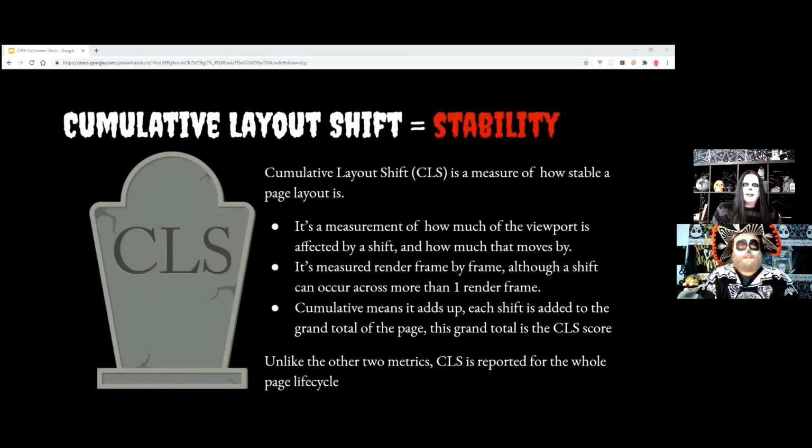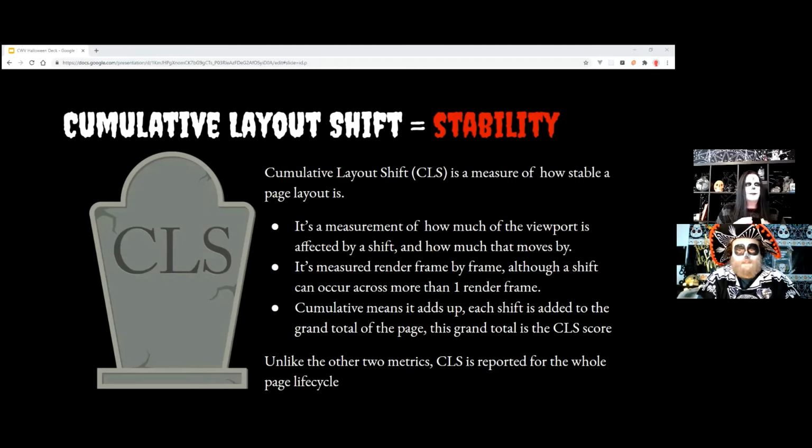So the third metric is Cumulative Layout Shift, which is about the stability of your site, really. It's about how much things move around on your page. And it's one of the first away from the old speed metrics that we used to get, because this one's purely about user experience, as opposed to some of the older ones that were purely about how quickly things arrived at the user. Speed can play a part in this, but it's not the main focus. This metric lives throughout the entire life cycle of the page. As you scroll up and down, as you interact with things, as images appear, it's measured all the way through when you use the page.